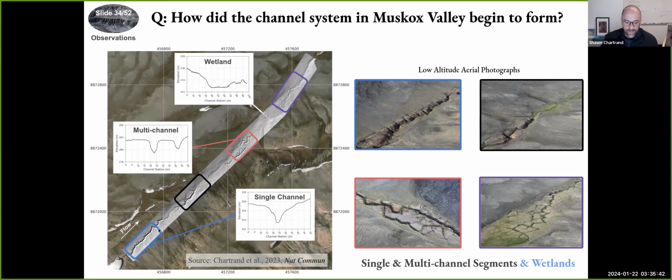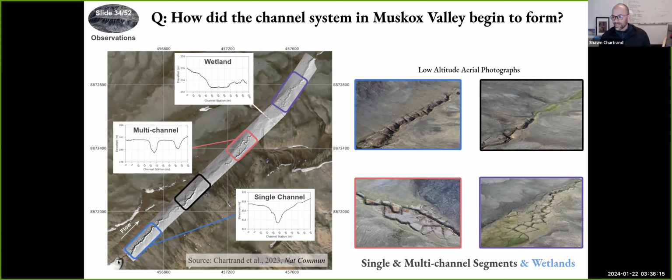And then when we got close to the valley or to the lake, we saw this very prominent, I would say moderately deeply incised channel system. And then when we saw the lake and we saw this sort of bathtub ring that would indicate a lake draining event, then things started to make sense. I agree with you. A plausible explanation is that a lot of the channelization we see in Muskox Valley is related to this lake draining event.